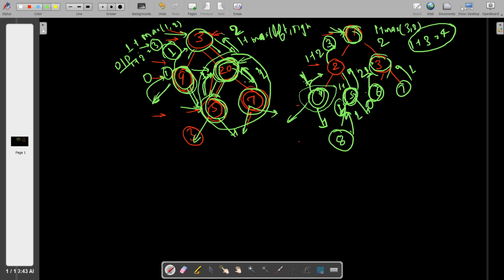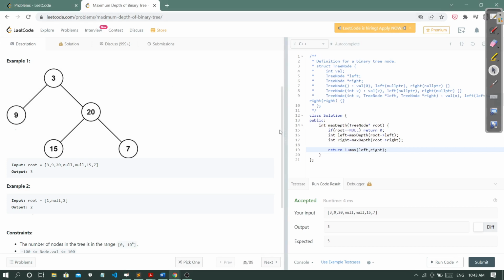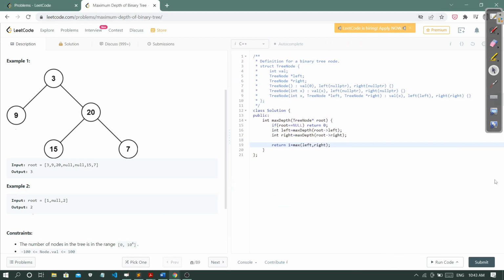Let's try to see the code for better understanding. So see, as in the algorithm part, whatever I have discussed, I wrote the code of that. So if the root is null, suppose there is no root at all, then in that case the depth of the tree will be 0. Then if the root exists, first we go to the left subtree. Here first we find the left height. So for the left height, we recursively call this function for root left, that is here.